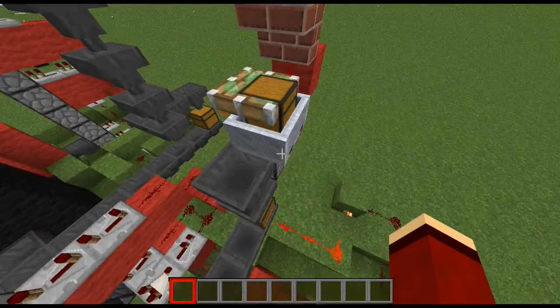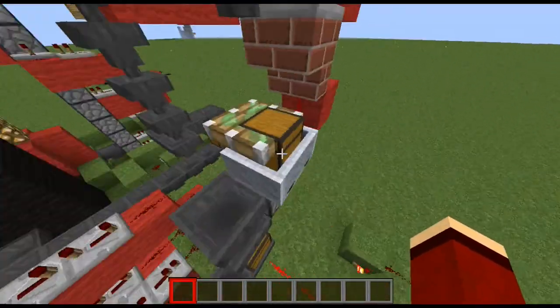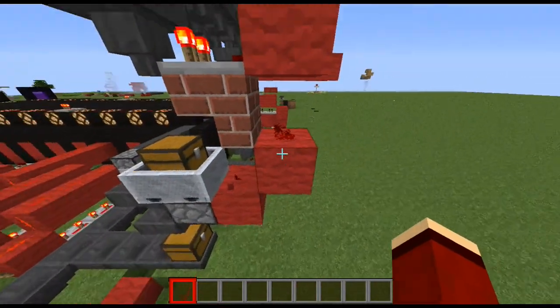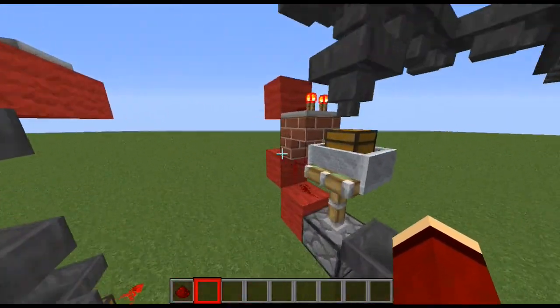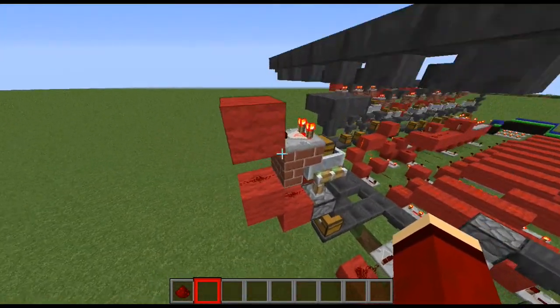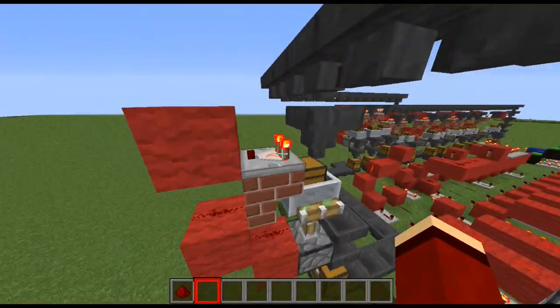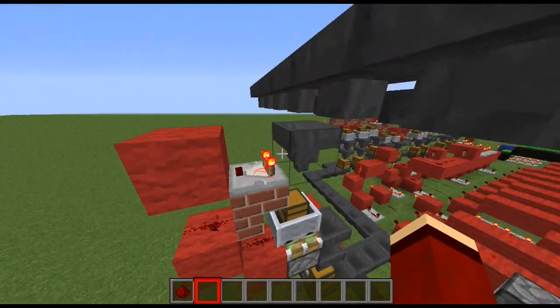Okay, now this is the only problem with sorting systems, which is sometimes it glitches like that, and the piston doesn't actually raise the minecart. But this isn't my design, actually, or it's not completely my design. Most of it's from Seth Bling. This is the only thing I watched a tutorial for, because I really wanted to put a sorting system in.